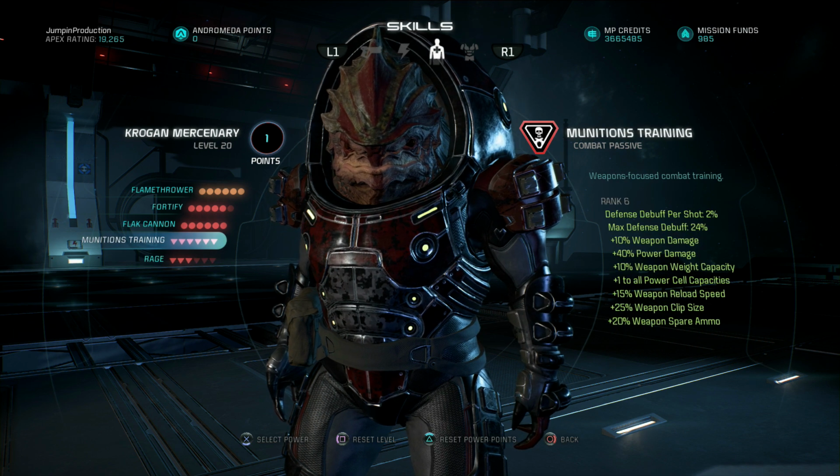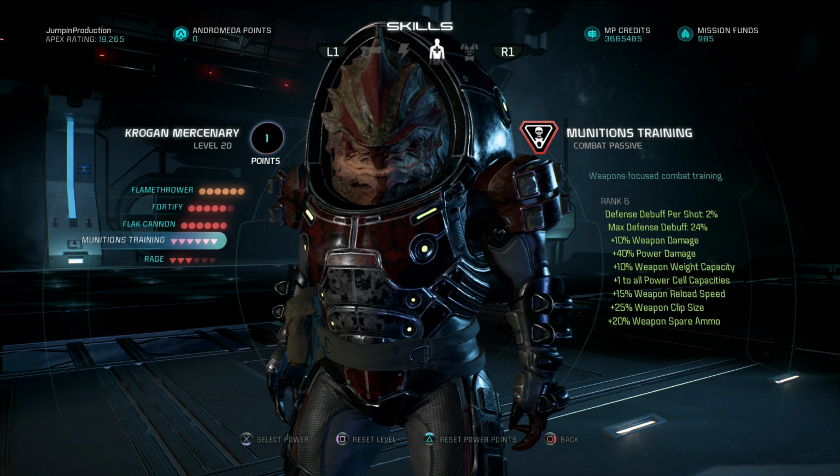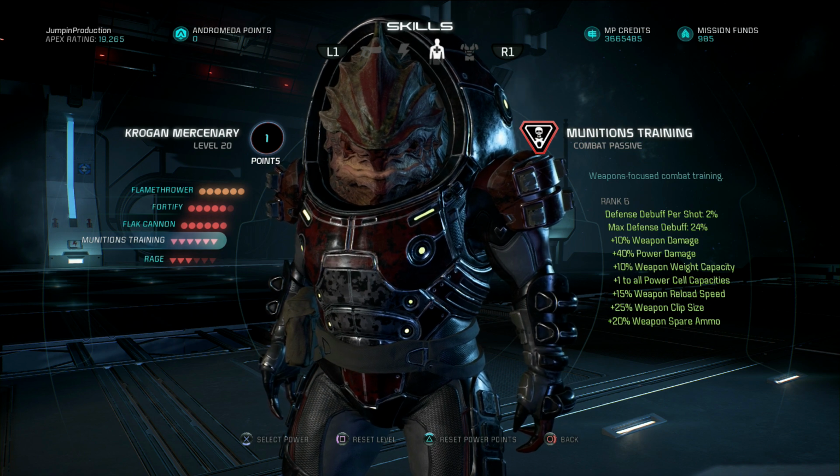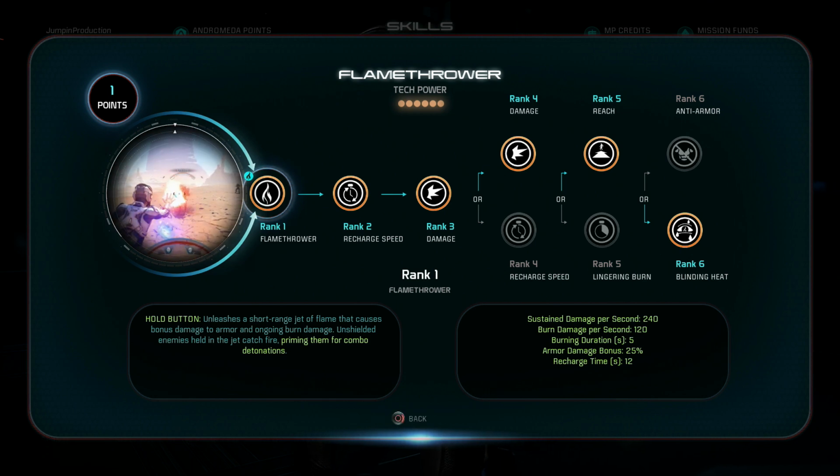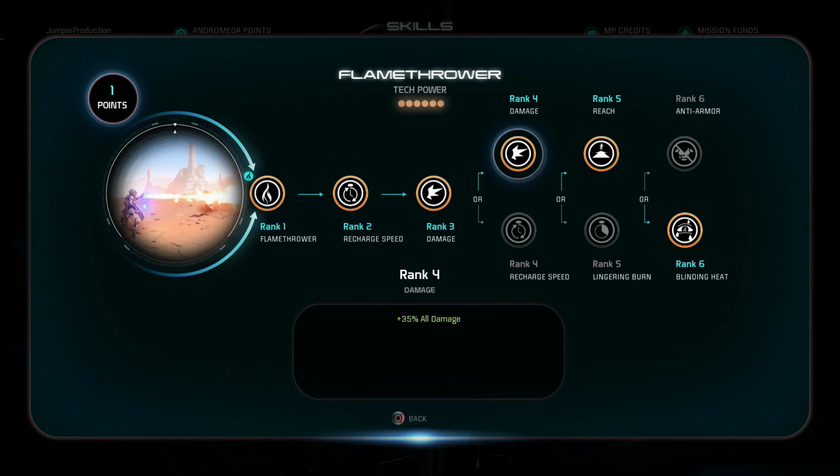And now I'm going to show you the other build, because I think this build is a little bit better, because the amount of stun that you can put on the enemies is insane with this build. Now let's go ahead and get started with Flamethrower. For this build, I recommend damage over recharge speed.